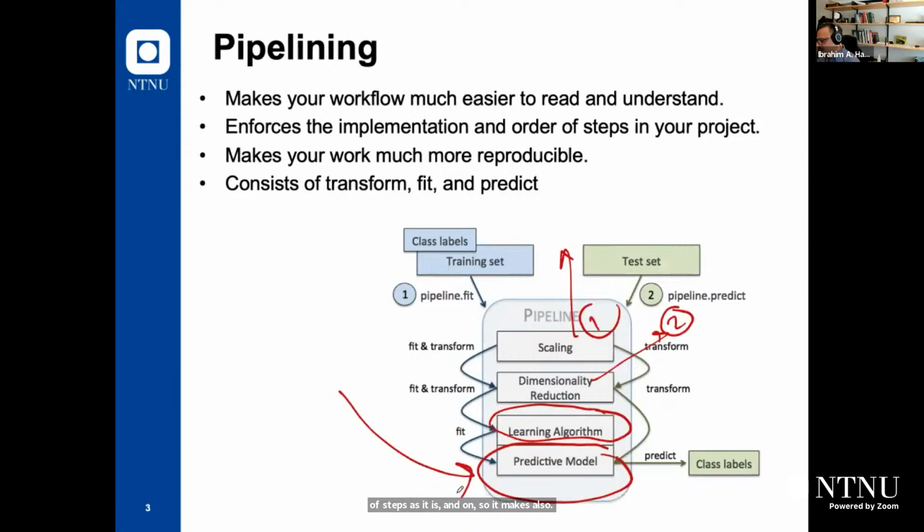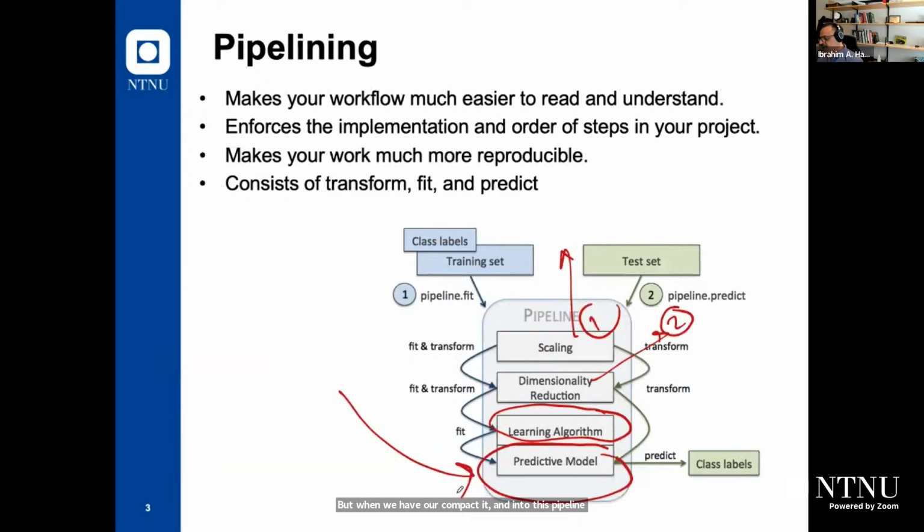Once you build your model as a pipeline, it will be easy for other people to just retrain this pipeline instead of running different steps. Maybe I have a problem in one of those steps, but when we have our work compacted into this pipeline, it will be easy for other people to understand our work and also to reproduce our results.